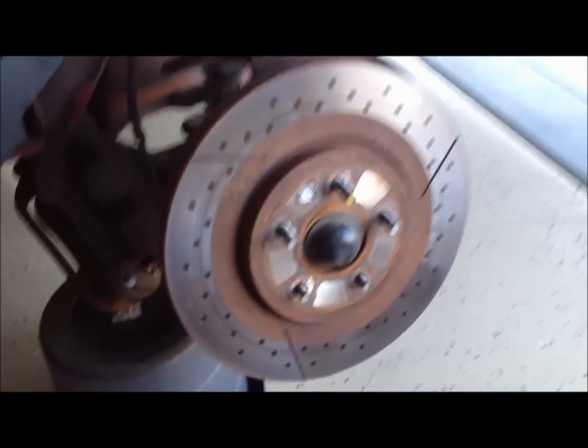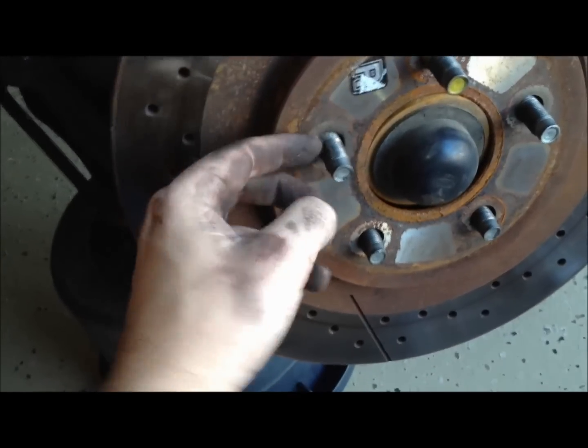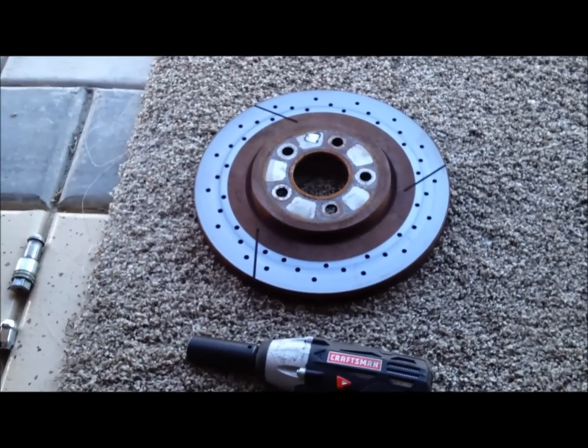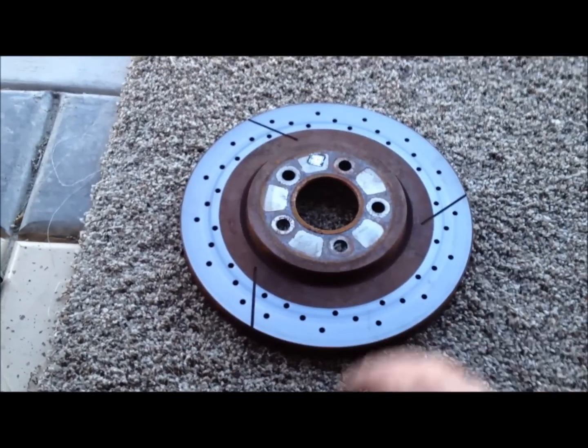Now there's nothing that's holding the rotor on except for from the factory. Sometimes there's a little metal clip here that you have to take off first, but otherwise you just take the rotor off as if you were going to be taking the wheel off. It's kind of the same thing. If you're using your same rotors, go have them turned at a machine shop. That'll resurface the finish on the front and make them smooth.